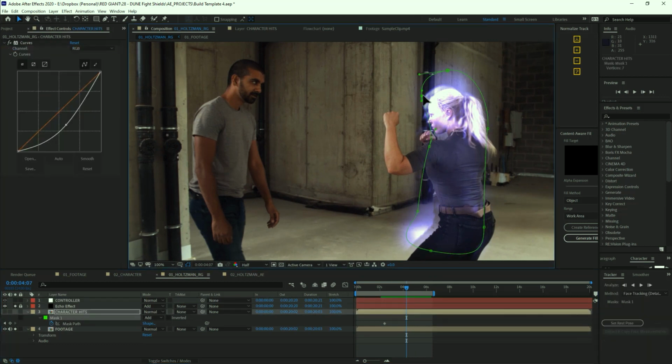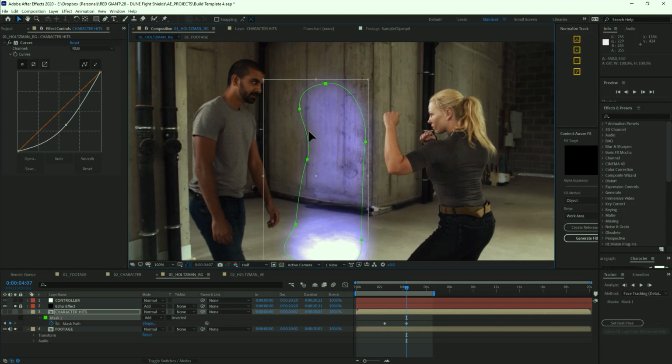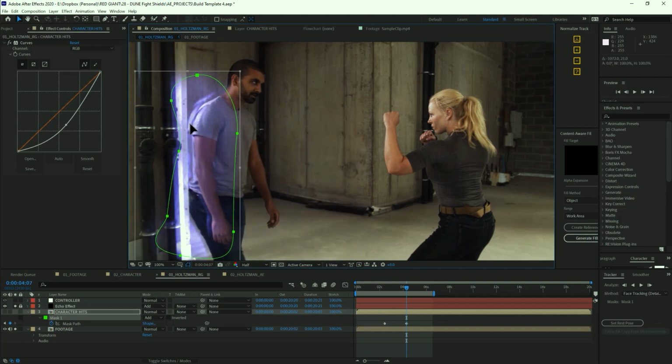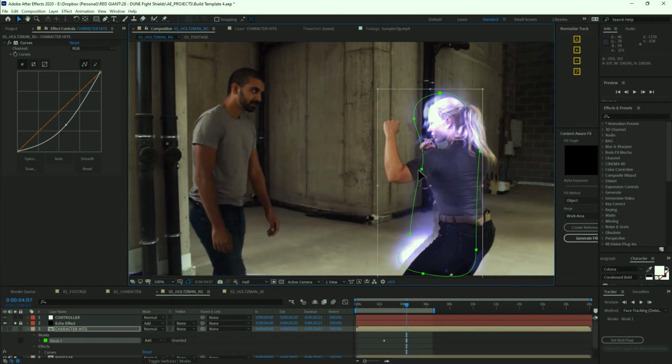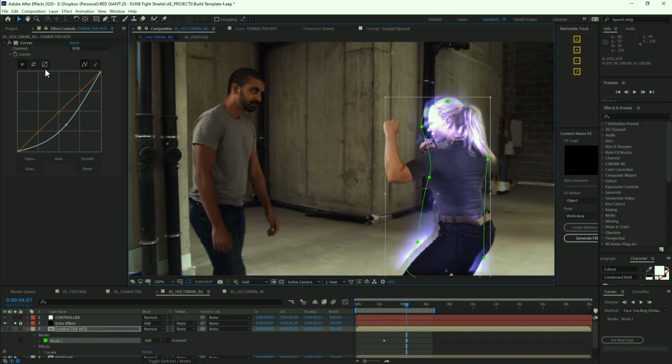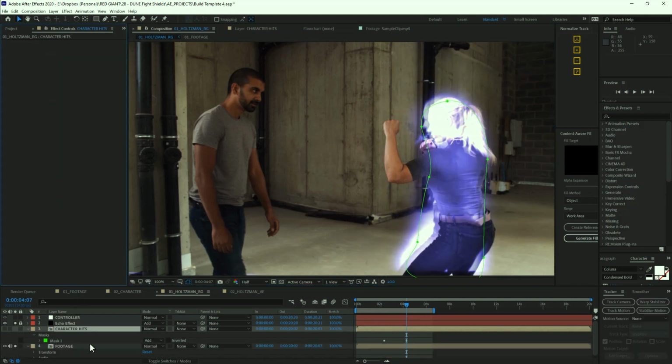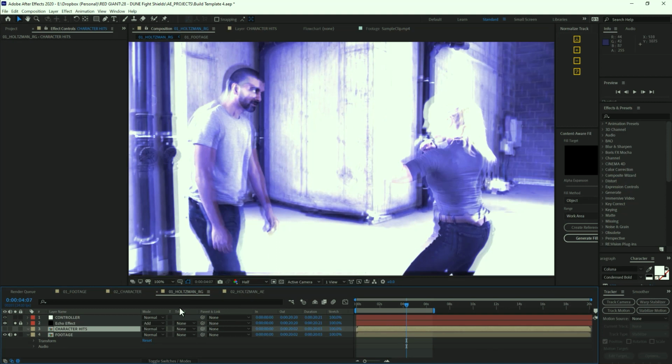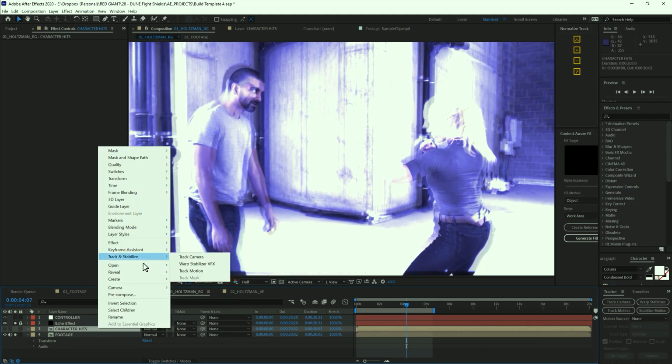The mask doesn't even have any keyframes on it yet, but if you're near the character, you'll get some cool looks. Now the second, even more detailed thing you could do, say you don't want to use a feathered mask because it's getting echoes of the background and you don't like that. Let me just clear out the effects here and this mask. And then I'm going to right click and open this layer like that.